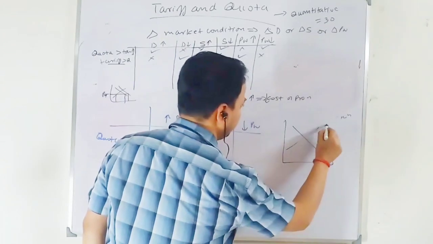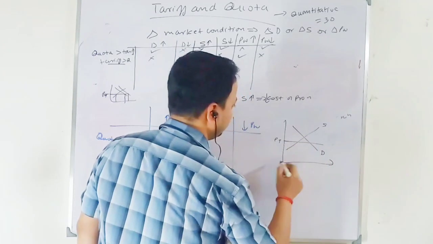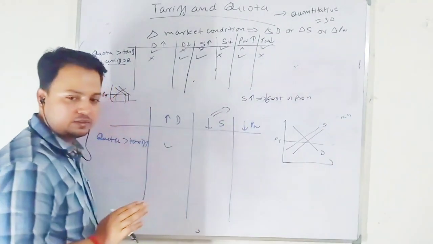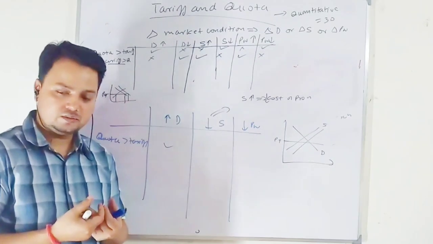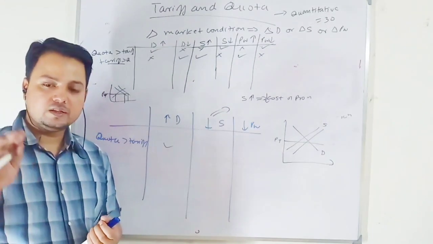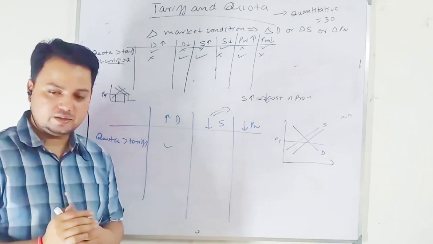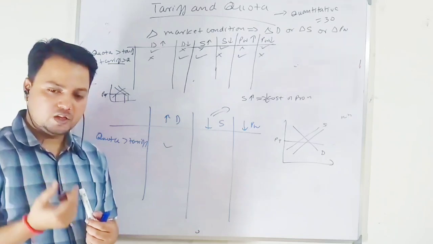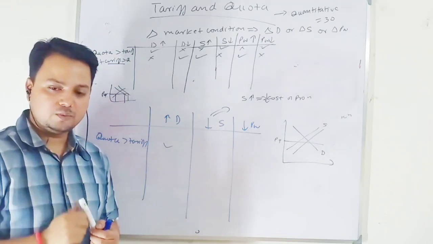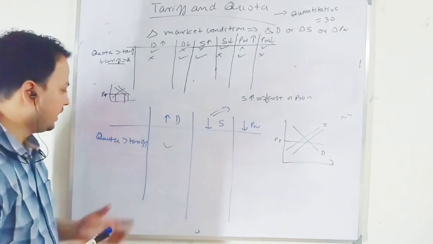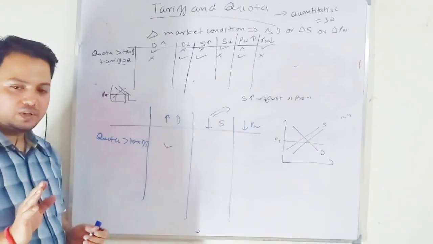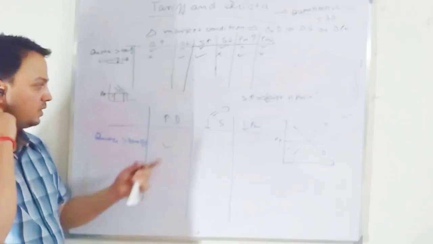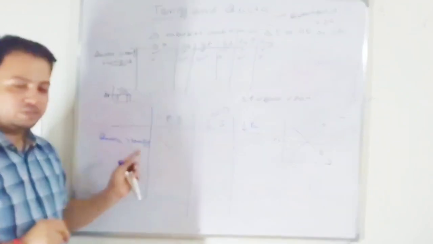This is the demand curve, this is the supply curve, this is the price with tariff. Suppose this is increasing. So in case of quota, quantity is fixed. So when domestic supply increases, that means cost of production decreases, that means price will decrease domestically. But if the quota number is fixed, that will be supplied by the domestic producer. In case of tariff, the benefit will not go directly to the producer in case of increase in supply. So quota is better than tariff.